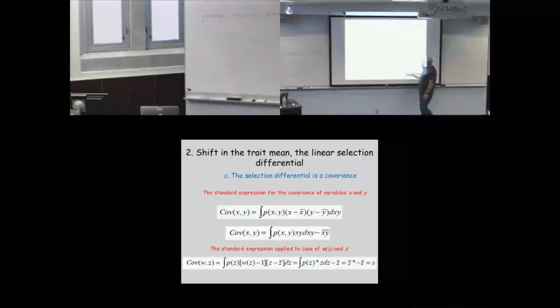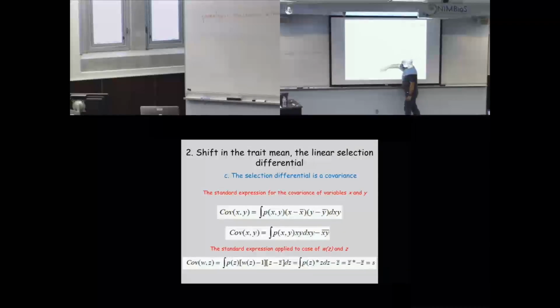And if you follow through these steps, here we're just taking this expression and applying it here. This is our special case of this expression, with a few steps added. And what you can show is that this little integral is equivalent to the mean after selection. Okay? So not such an easy thing to intuit.